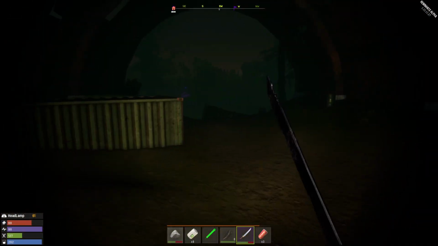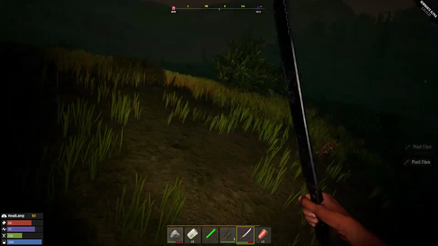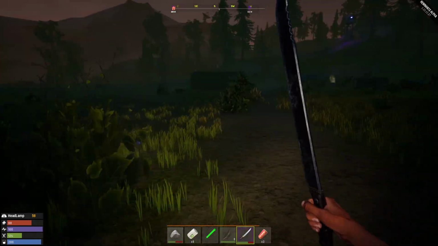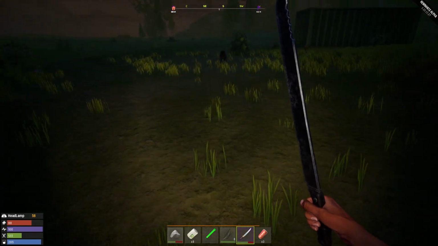Maybe I should run down over this side. Let me speed it up and get over there. Okay, I'm over here now and there's a wolf. Let's go.